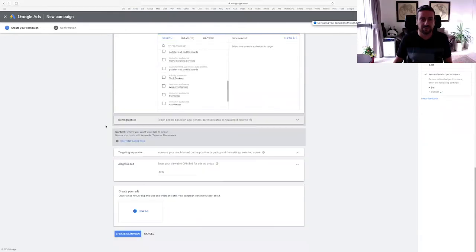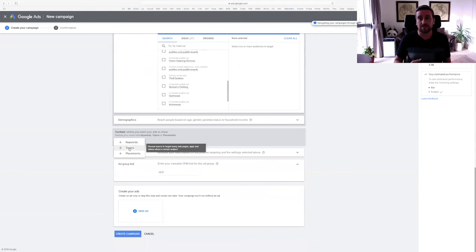The next consideration is how we're going to narrow down where our ads are shown over the web through choosing keywords or by choosing topics or specifically allocating which websites we want our ad placed on. So we do this through this content targeting button here. If we choose keywords, essentially what we're opting for is to have our display ads shown on websites that are relevant to those keywords. Essentially, they have those keywords on the page, or the page is essentially about that topic.